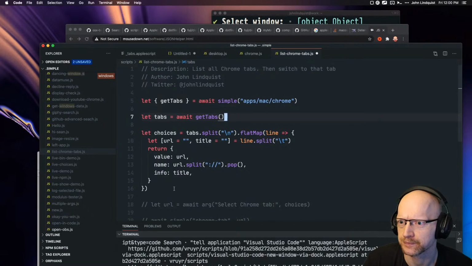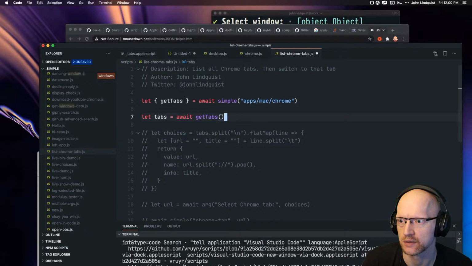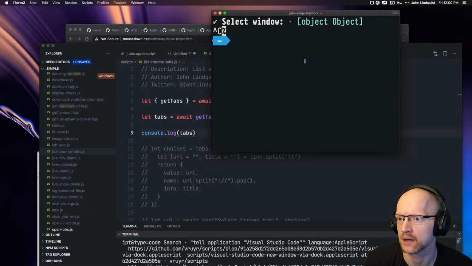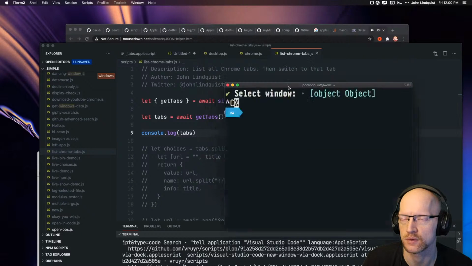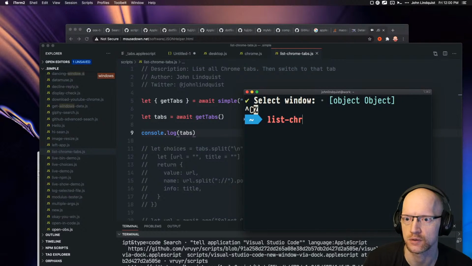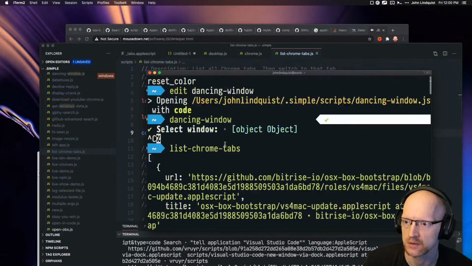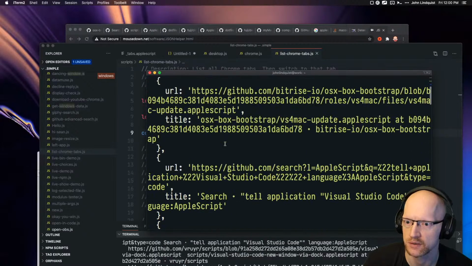Let me just make sure that this is working here. And this one's list Chrome tabs, yeah. List Chrome tabs. All right, so that came through as proper JSON.